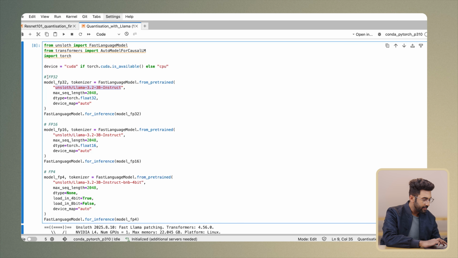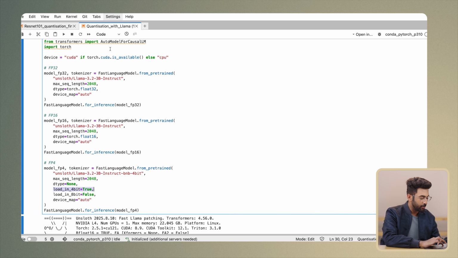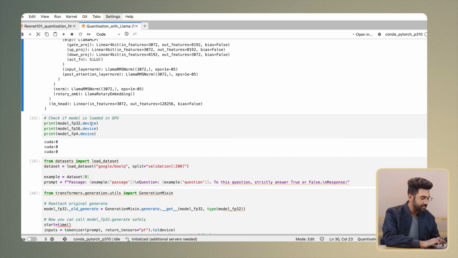Over here, we have taken FP32, FP16 and FP4 models directly from Hugging Face. We load these models in their native floating point formats like FP32 and FP16, and we also load one in 4 bits. After we load the models from Hugging Face, we check if they are actually running on a GPU.